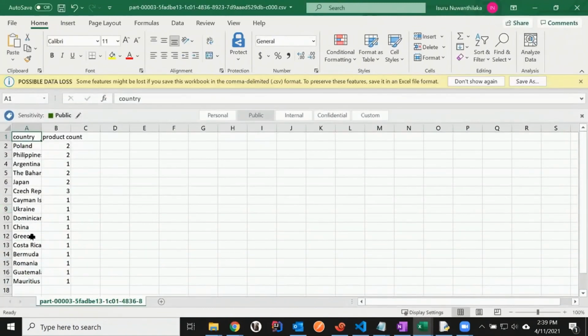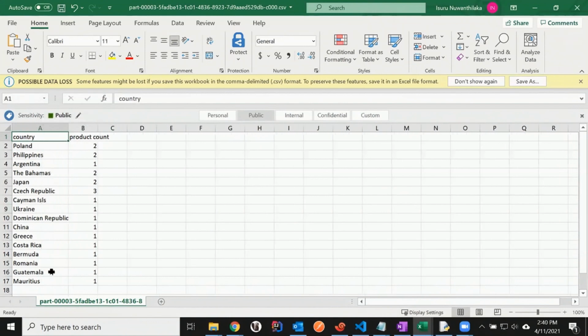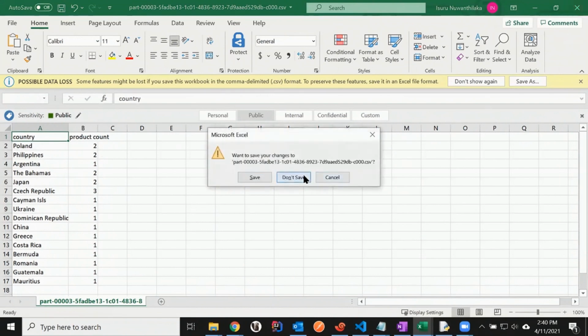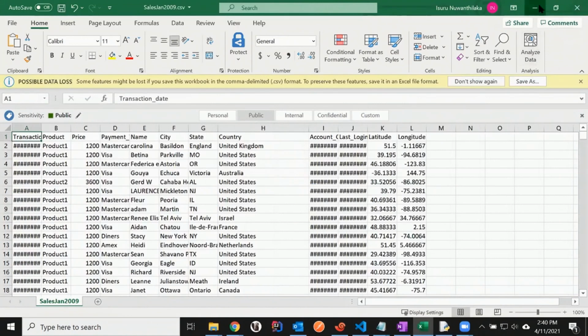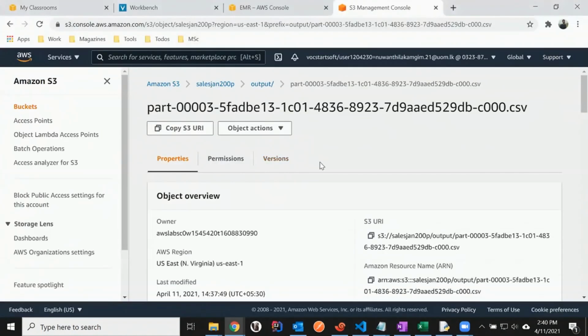Okay, so it is same as the previous one. You can see that Japan has 2, Romania has 1, Bermuda has 1, Greece has 1, China has 1. So this is the product count you get. So this way you can easily run a Spark job.